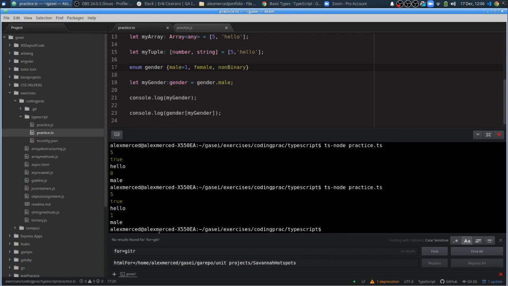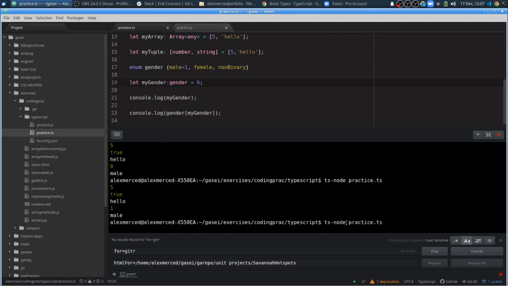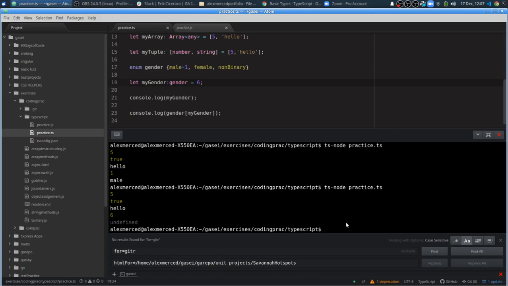So that's an enum. Again, you declare the enum, and you define the different titles in the enum. Basically, whenever I type this, only those answers will work. So if I try to do something like this, this equals 6, we're going to have a problem. It's going to be like, we don't recognize this number. So see, I did assign it the value, but it's undefined because it's not part of the values, even though we did type it.